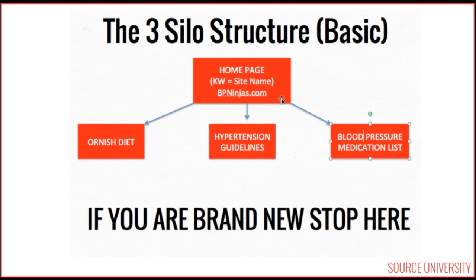We do things a little bit differently, but I want you to see how two different types of SEOs do stuff. But I like to make the homepage of my site based around a brand name. So for example, my guitar site is named Shred Source. This one right here, the blood pressure site we're theoretically making, is going to be called bpninjas.com. And what I'm going to make the keyword is the site name, and this looks a lot more natural to Google.